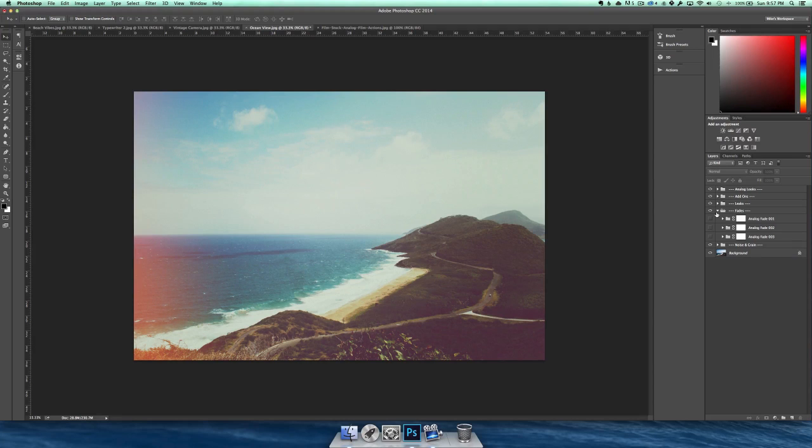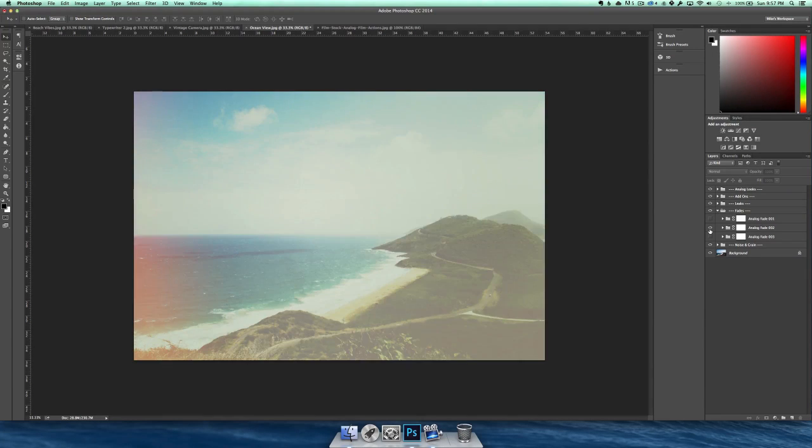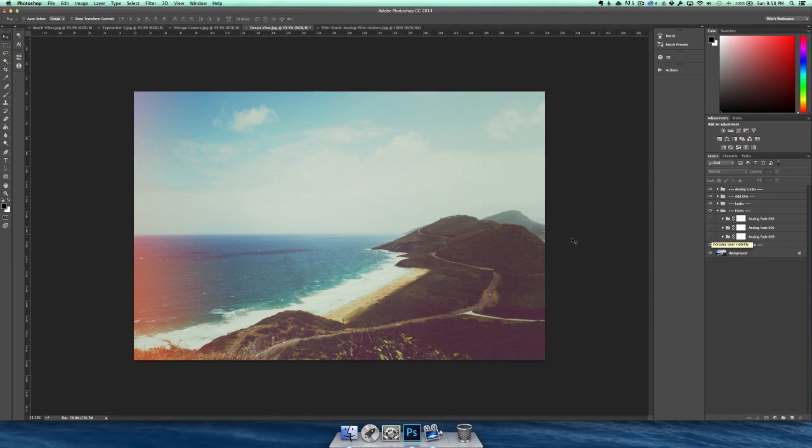And these just add like a wash over the edge of your image. So fade 1 looks like this. Fade 2 looks like this. And fade 3 looks like this. I'm not going to use those for our image because it already looks pretty bleached out. But those are useful if you want a background image or something of that nature. So that's it for the actions.